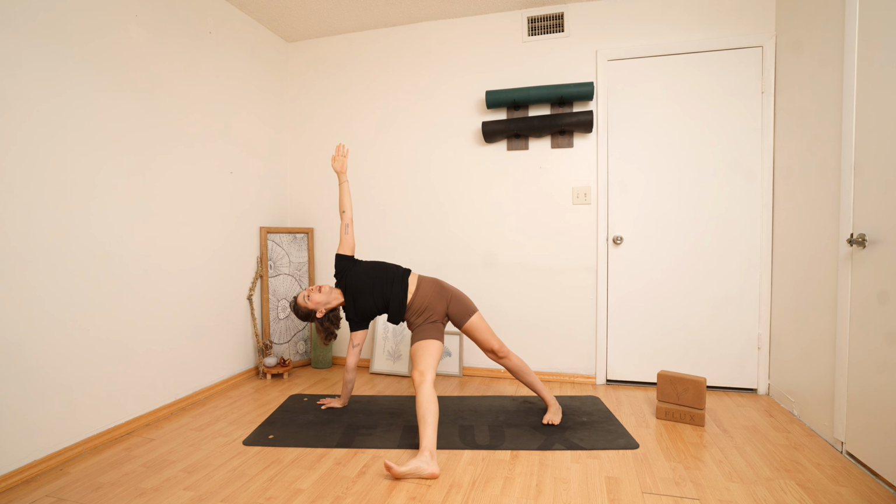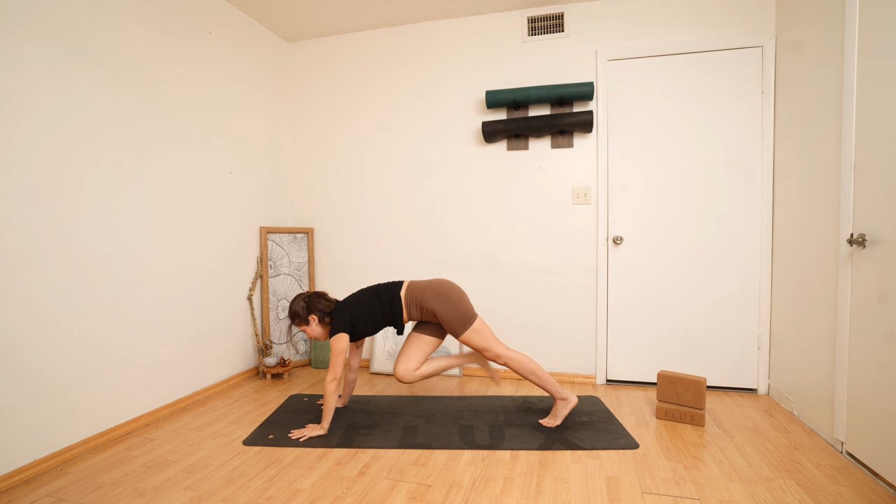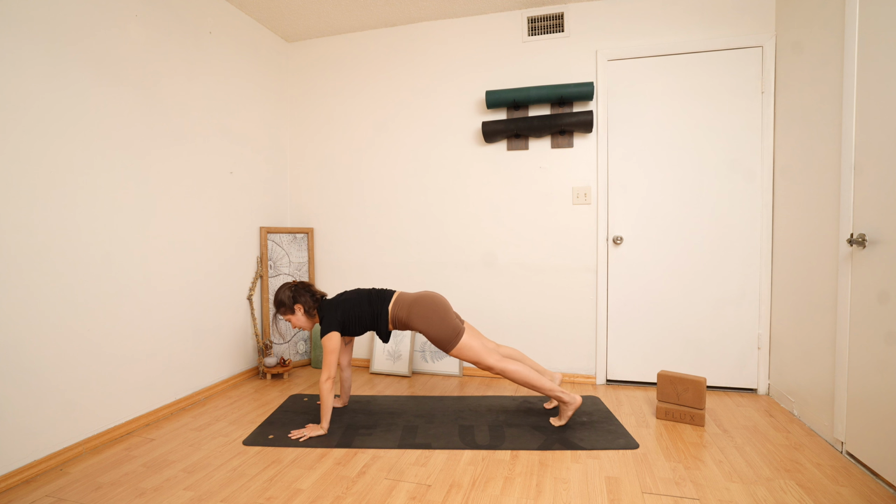Push down with the right hand with the left foot. Another 2. Maybe you can look up to the left thumb if you haven't already. Let's take another inhale. Exhale, lower the left hand down, unravel the right foot, step it back into a high plank.